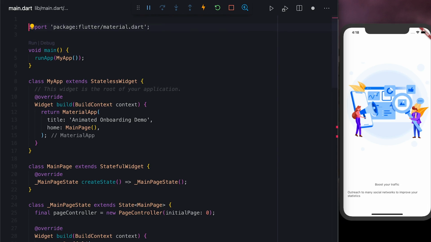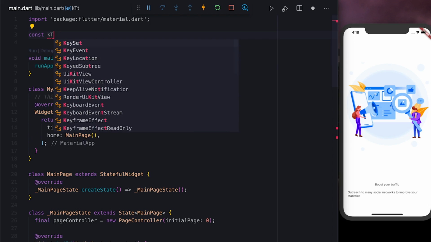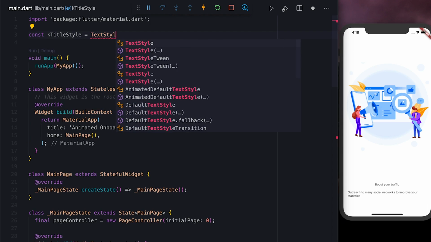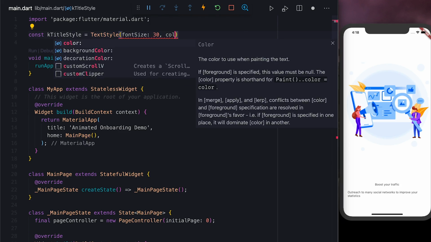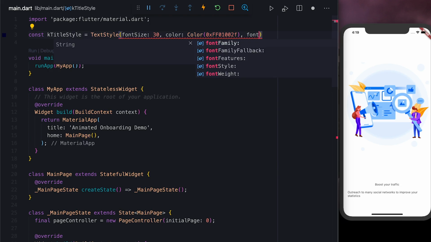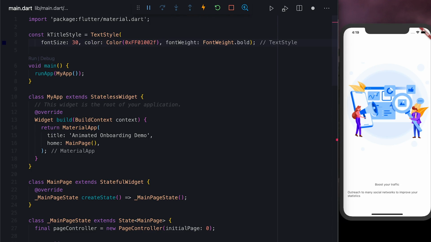And you go to the top of the page and you just define these styles right here. So title style, for instance, could be equal to text style. Obviously you're going to have a large font size and then maybe assign it a color as well. You can get the actual color using a color picker, but for now I think that color is this hex value, and just make sure that's font weight bold. Alright, so that's your title style.